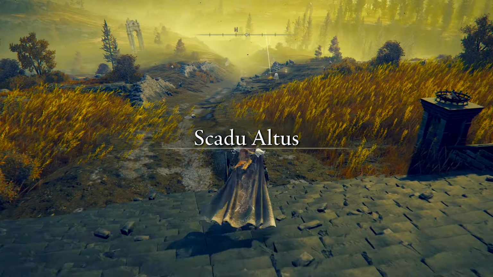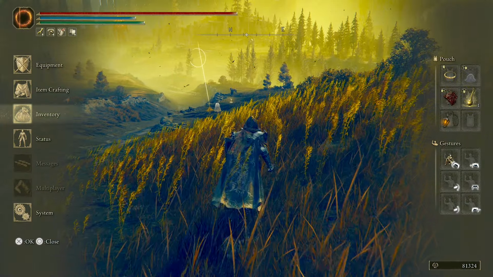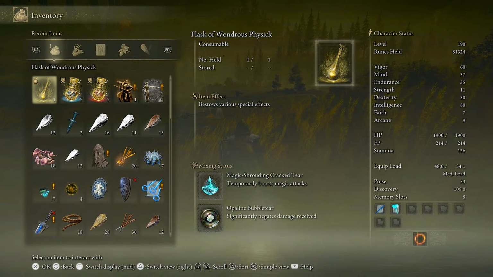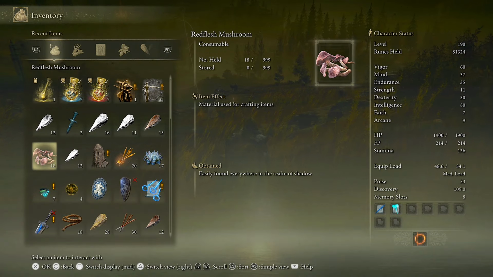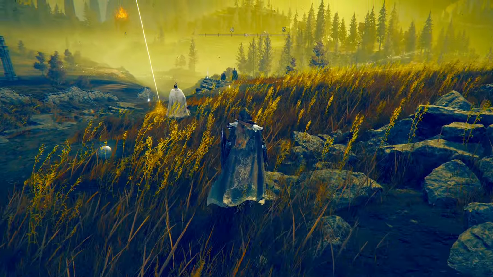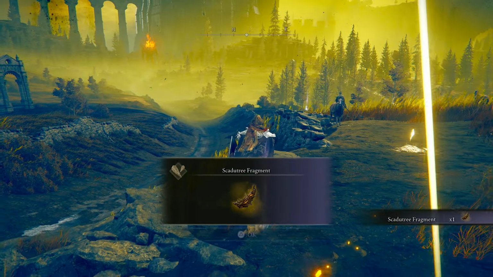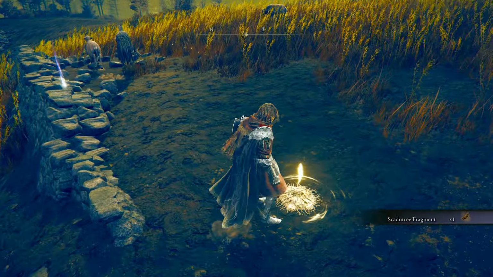Either way, it's been half an hour. We're going to head on over to that grace over there. We're going to have another scatter tree blessing. I don't know how many we've got. Picked one up while I was going through, didn't we? That's right. And then we'll have this one right here to allow us to start upgrading.